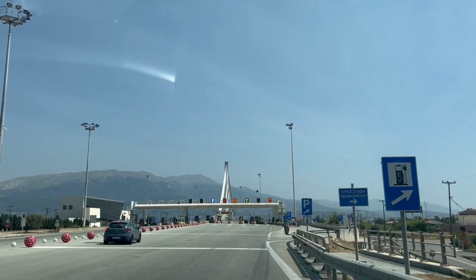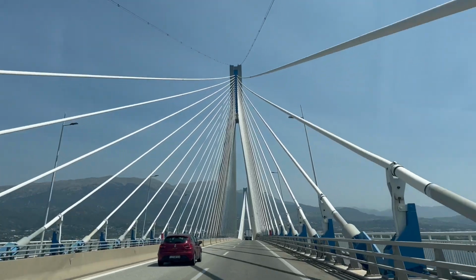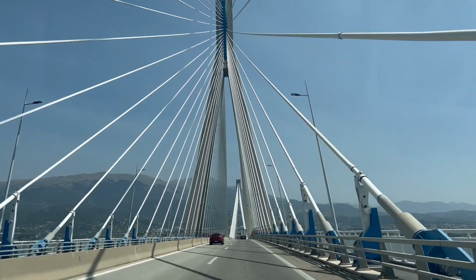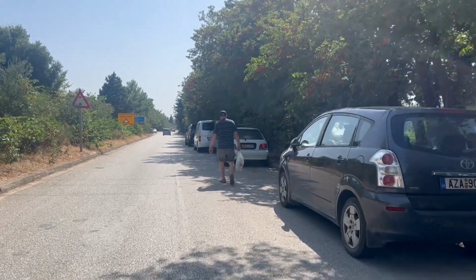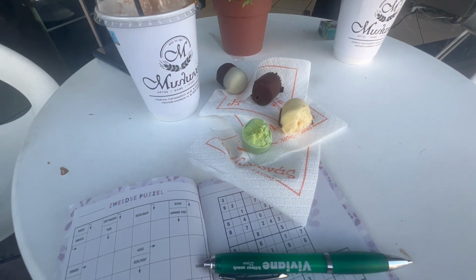So my uncle, aunt, and me, we decided to follow them all the way to Patras. We passed the beautiful bridge at the end of the Gulf of Corinth, which we had been driving along. We ended up in the wrong hospital and then ended up in a bakery, just having some coffees, waiting for him to be discharged, which luckily he was the same day, but we still ended up having to stay in Patras for 2 nights, which was not the plan. We were meant to be in Lefkada right now.